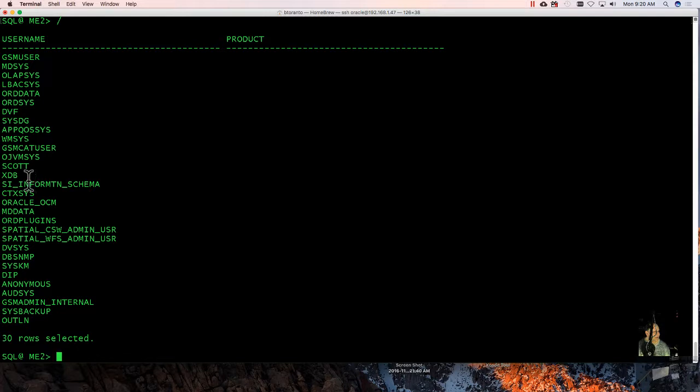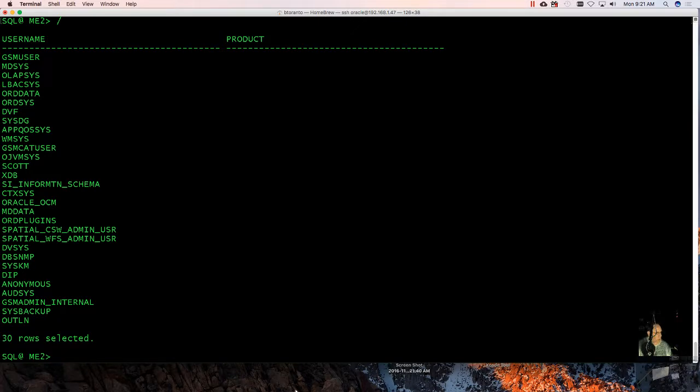There's actually Scott, which has been the boilerplate user account with some base tables in there, kind of a sandbox since God knows when, I believe since version 7 or so. But you want to make sure that none of these have those default passwords, because someone can get in the database and hack your database. Now, even though they are locked and expired, they still may be able to get in with some kind of brute force type of thing. So anyway, this is usually a good place to start.